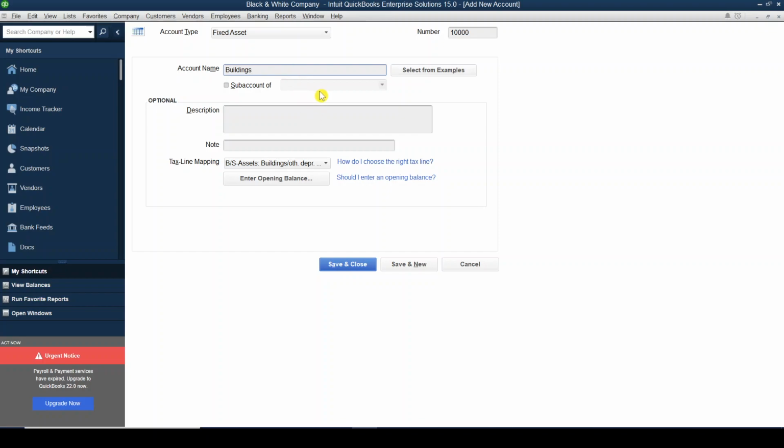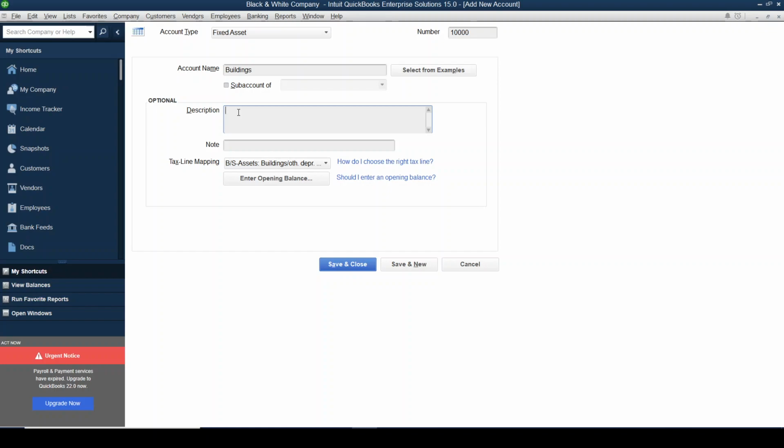We can create the account, but here additionally, you can prepare the tax accounts as well. For that, you can make use of these tax line mappings. For the moment, I'm not going to bother about the tax line mapping and other parts. I'm going to focus on providing the account ID, selecting the correct account type, and providing the relevant account name. You also have the option of giving a description of what this account is about, right?